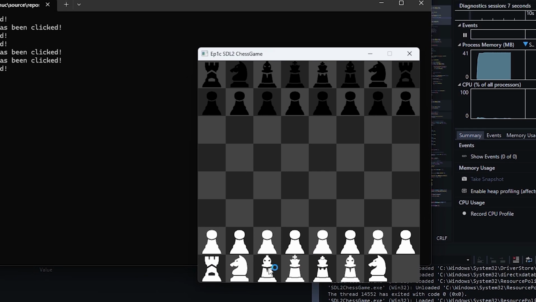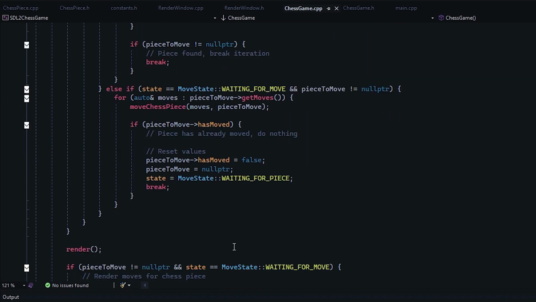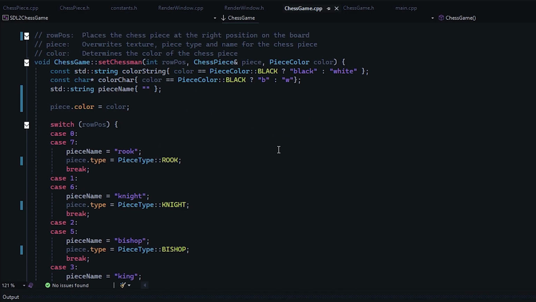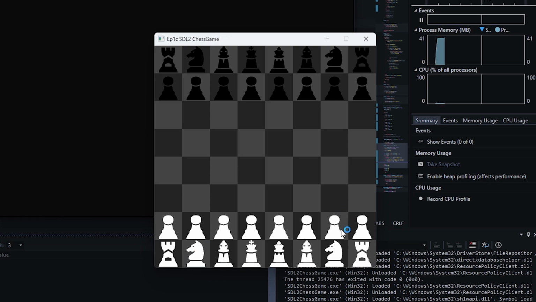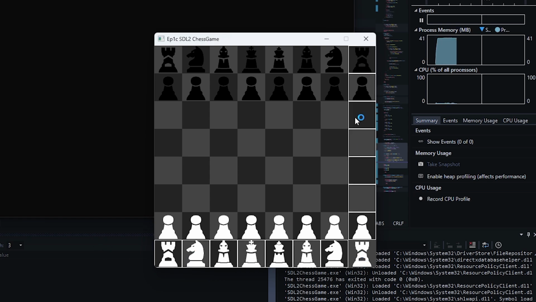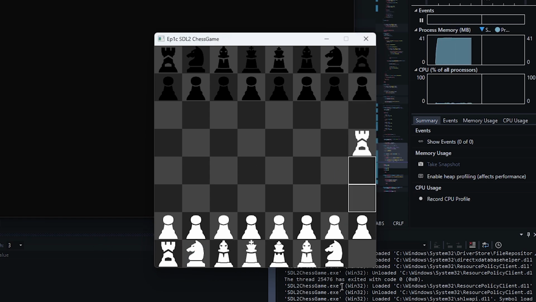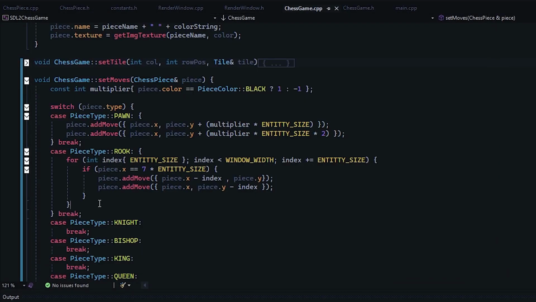That's perfect. Now I want to do the same thing for up and down, or at least up for this piece. So piece.x is going to be just that, and then it's going to be piece.y minus index. Yeah, it's the same distance to the far left as it is to the far upper tile, because there are 7 tiles there, 7 tiles there. So there we go. Now we can move, and as you can see, it's still kind of bugged, but that's okay. We have to fix that later.